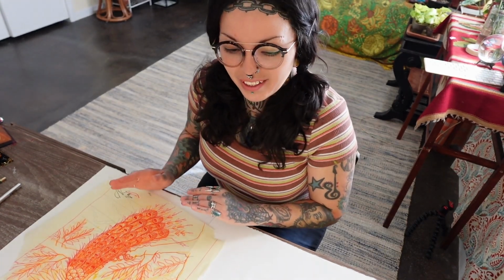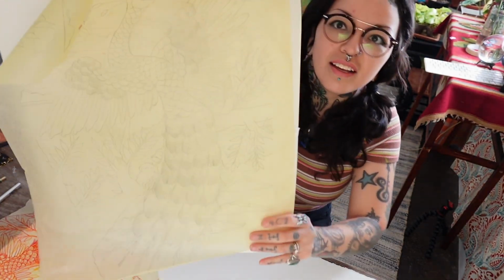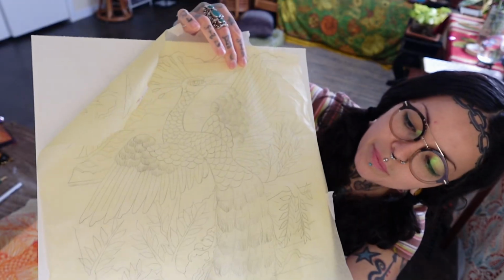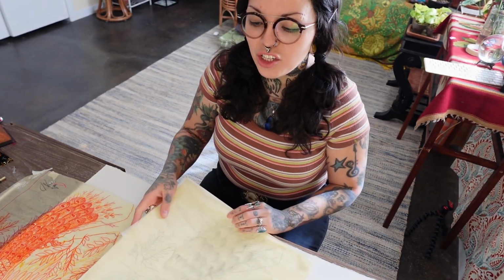Next step would be, if we're doing a painting, by the way, cleaning it up, and you can't really see it well right now. But if you can see, it's real thin, but it's cleaned up where anything that I need to sharpen up or fix up or straighten out will be on this draft. For that, I transfer it onto watercolor paper, in this instance Arches cold press.